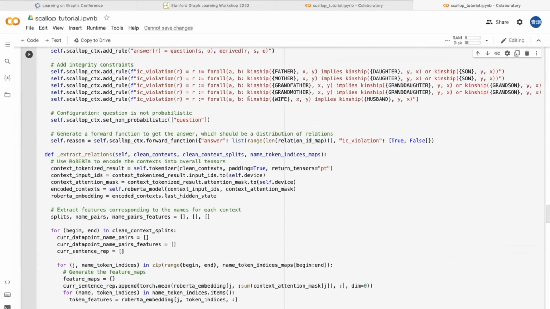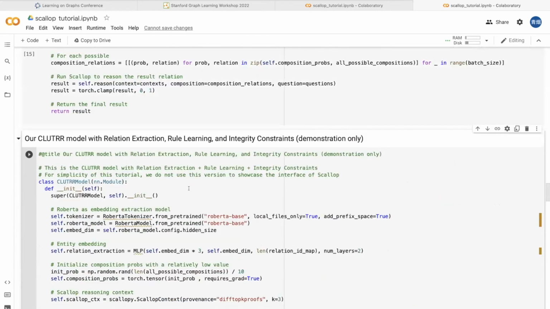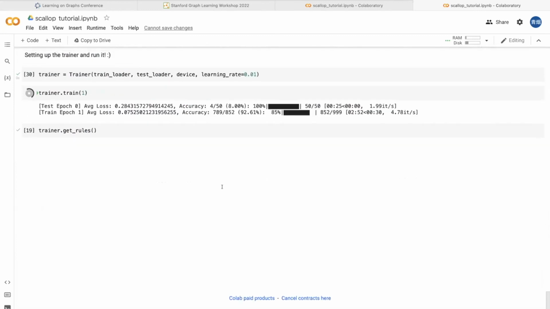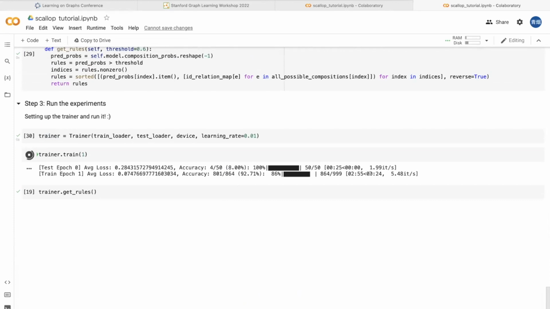Since this part is pretty complicated, as you can see, it will take some time for training, and we will not run it in this lab, but you can grasp the idea that it can incorporate these functions together. Now let's take a look, it is almost done here, and let us wait for a while, and we can see what are the rules that we can obtain from this learning process.